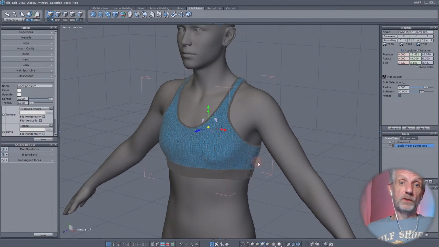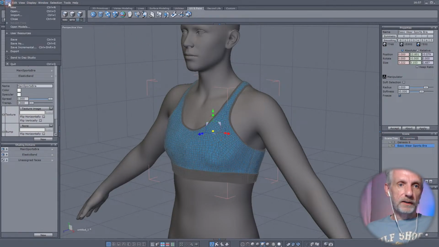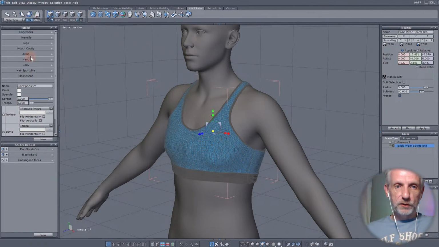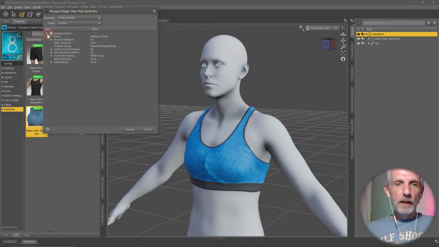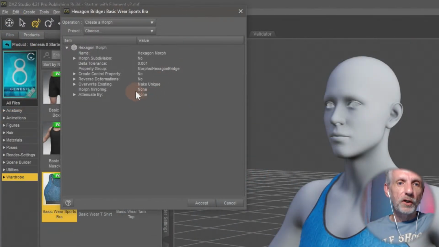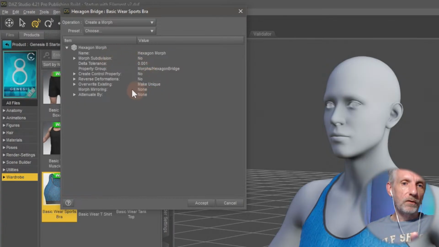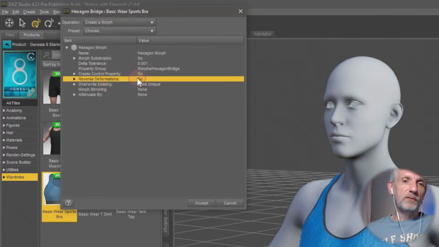And this is then what you spend a lot of time with when you go and convert clothing. Let's go send it back. Send to Daz Studio. And here, it's one of those workflow things that you need to get used to. Usually, if this was done in the base figure, we can use the defaults, but if you use something like a custom character and a post character, you want to set reverse deformations always to yes. I recommend you use that.